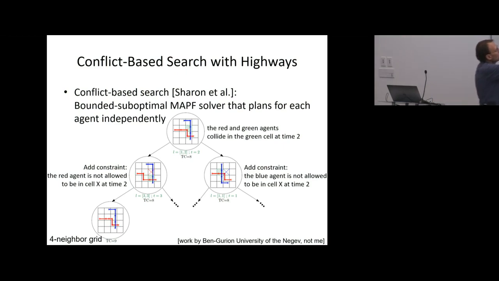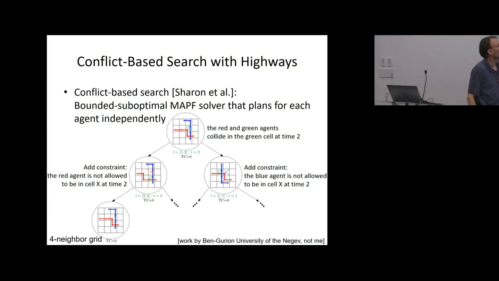So here's a problem that we want to solve. Two robots, blue one, navigate from here to here, red one, navigate from here to here. We plan for them independently. So that's fast. If they don't collide, they minimize makespan and flowtime. We're done, okay? Unfortunately, here they do collide. And there are no obstacles. Even this cell here is not an obstacle. This just shows you the collision point, because at time step two, they will both enter the cell with a vertex collision here. Bad. So what we need to do is resolve that.